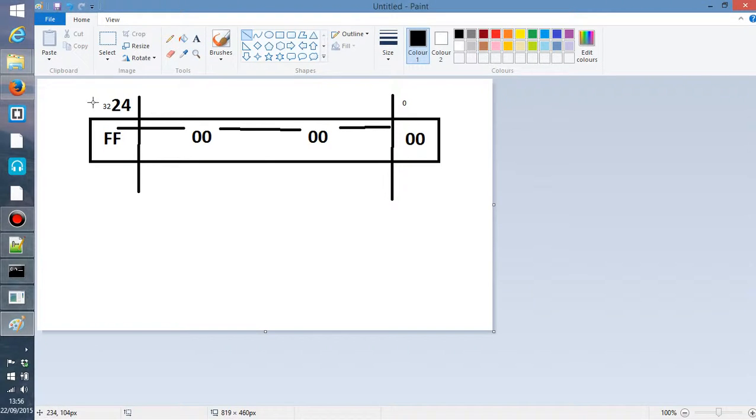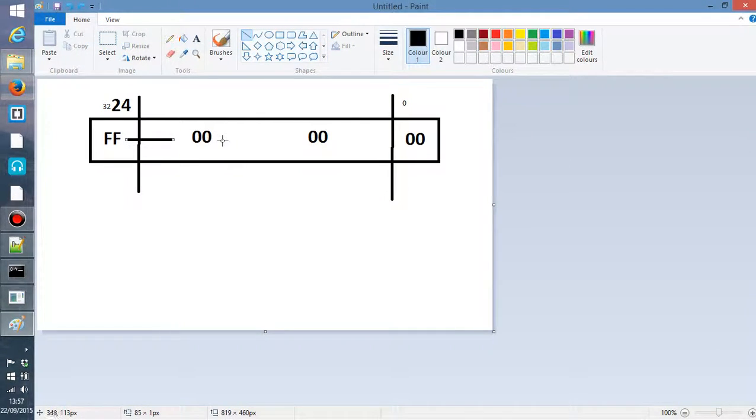Now because these are hexadecimal values, each digit is worth 4 bits. Thus FF is going to go down 16 times.